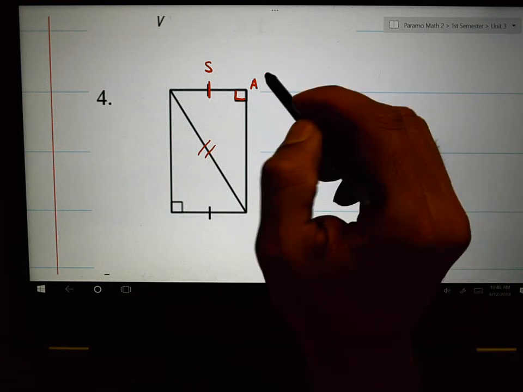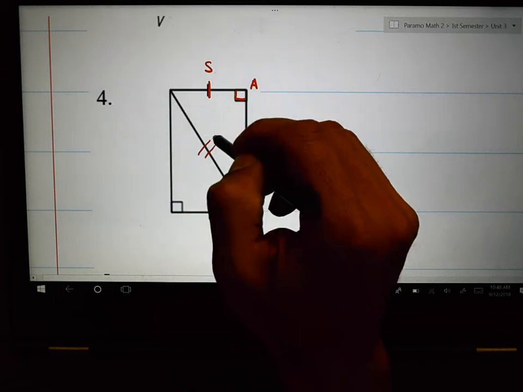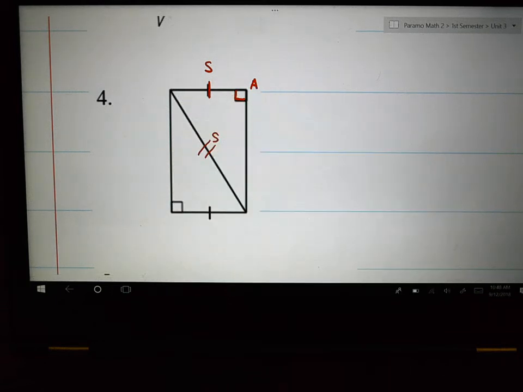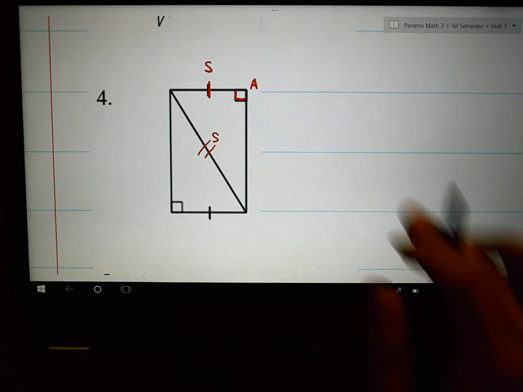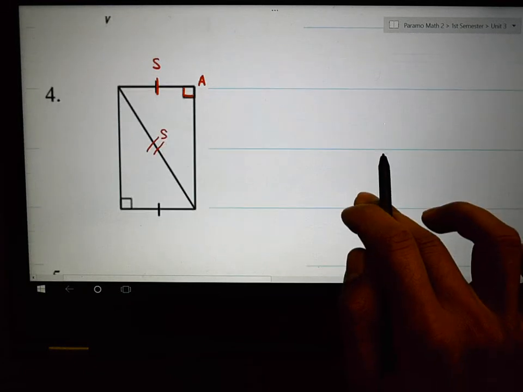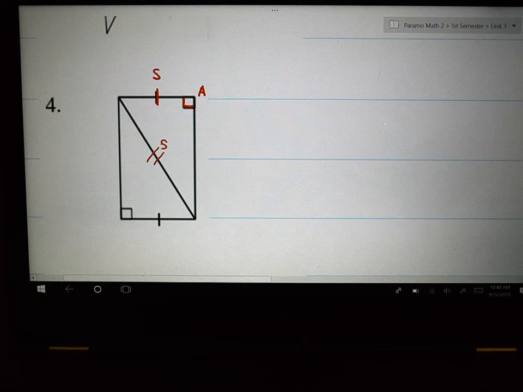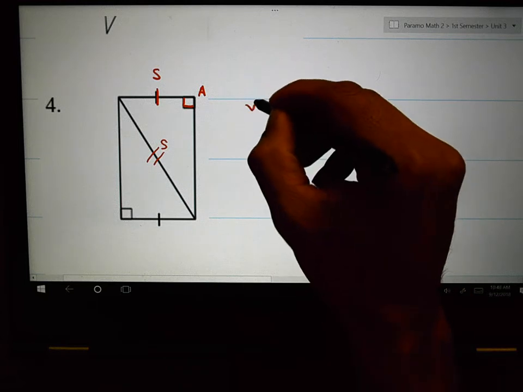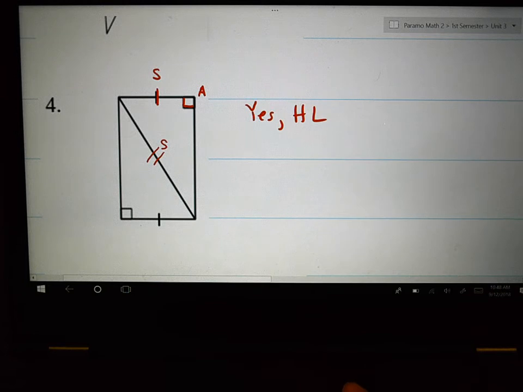So when I see this, I see an angle touching a side, or a side touching an angle. And I told you that SSA doesn't exist. There is one that looks like SSA. Is this a hypotenuse and a leg that's the same as the other one? If so, we can write yes by HL. HL lets us know that those two things are congruent to each other. It's a hypotenuse and a leg. Pretty simple. You're looking at which of the 5 shortcuts you could use. If you can't, you say not enough information.